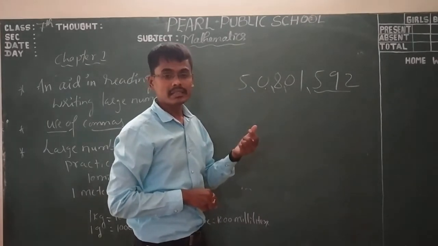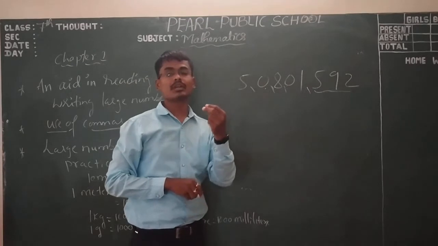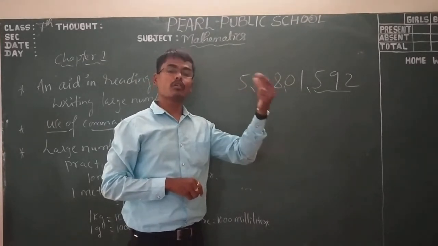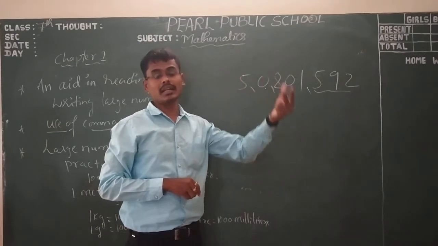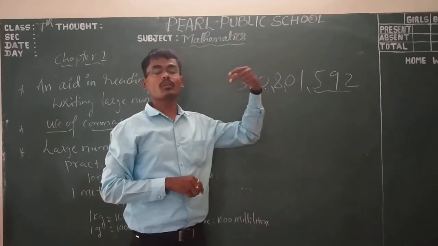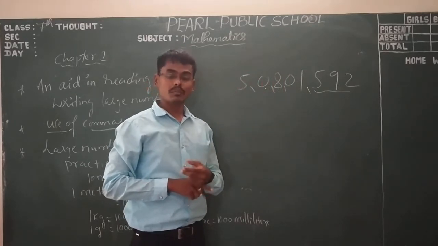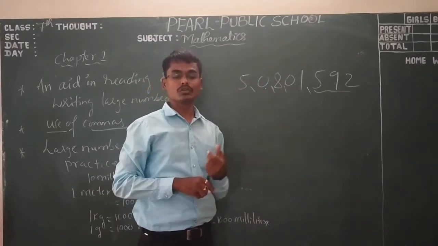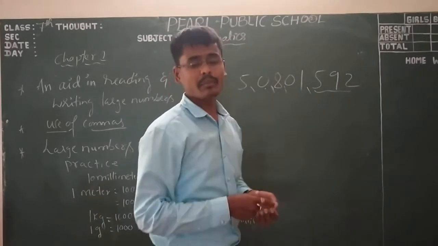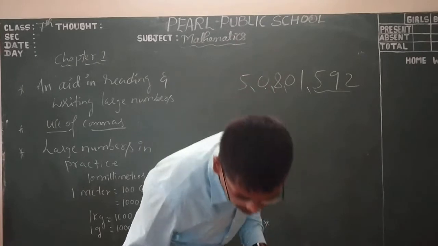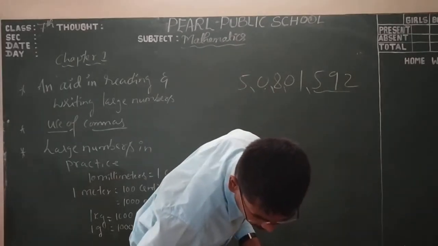Then what it indicates: for the first 3 digits we apply the comma, that is the 100 position, then followed by 2 digits, the 10,000 position, then followed by 2 digits, that is the 10 lakh position. Like that we are going to use the commas. Then they have given some example. Again, by taking another example, you will get to know what that is.